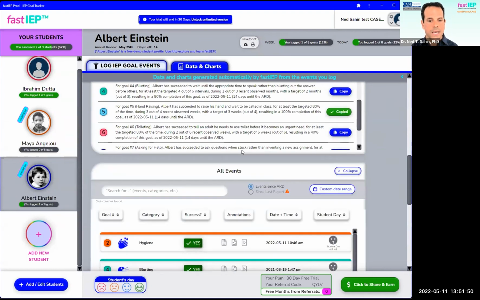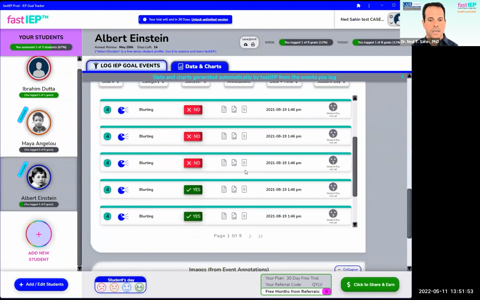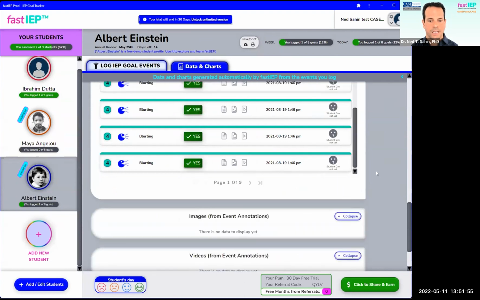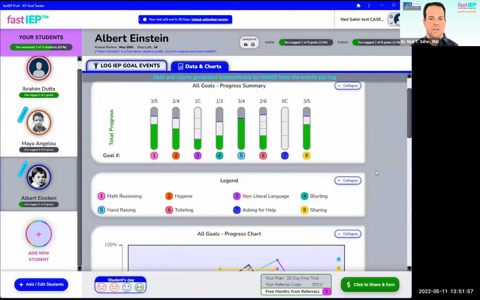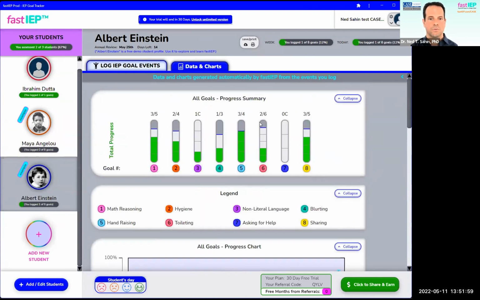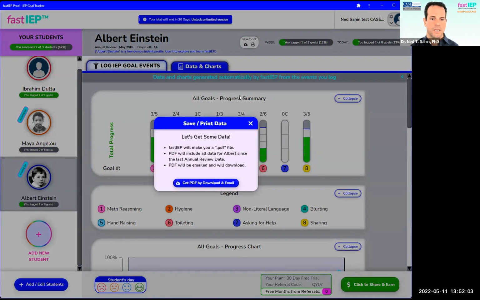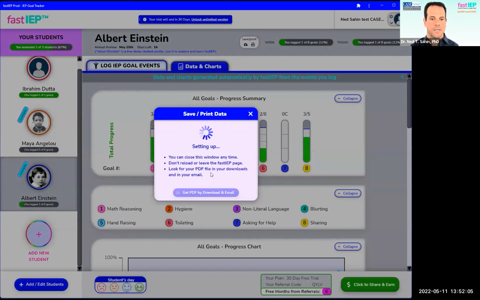This whole display here with the data and with any events and annotations and summaries can also be downloaded very easily. I just press this button, Save Print, and I'll get a PDF. That PDF summarizes all the progress up to that point.